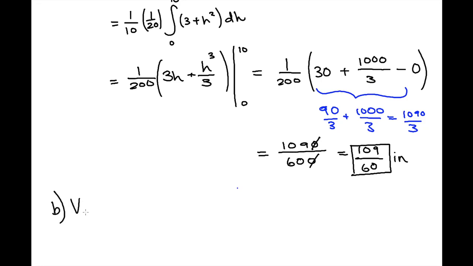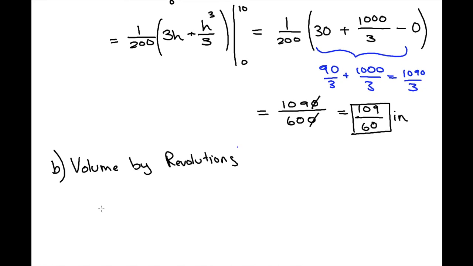But to recap, we're doing volume by revolutions. And that is given to us by this very nice formula here, which is pi times the integral from a to b that we're interested in of r of h squared dh. Now, normally, setting this up would be a little bit more complicated, given a regular Cartesian problem. However, here we're already told very conveniently what r of h is, so we can just go ahead and plug that in, and we'll have our answer.